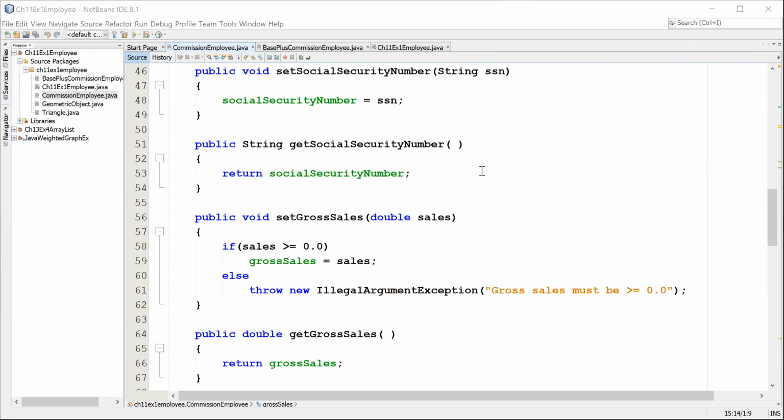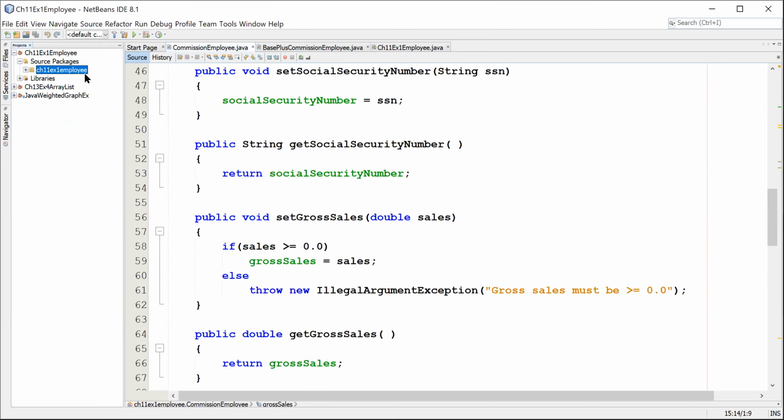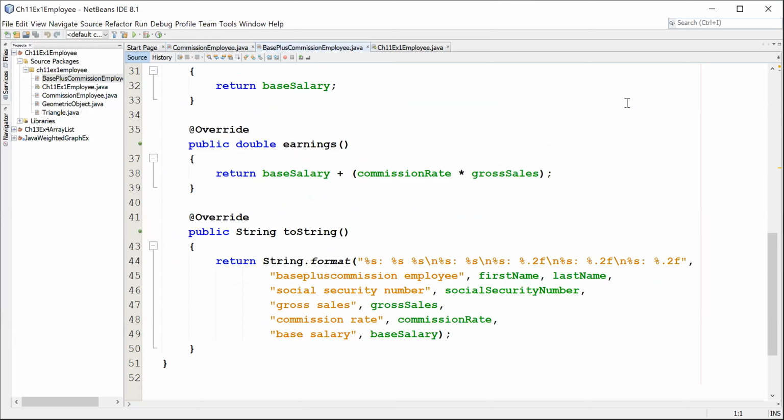Let's go back to BasePlusCommissionEmployee, the earnings override. So you can access them here, and the toString can also, but this doesn't make sense. Let's go back here.